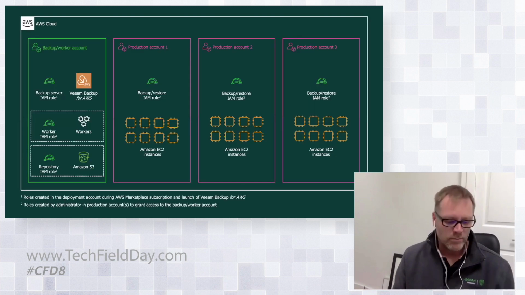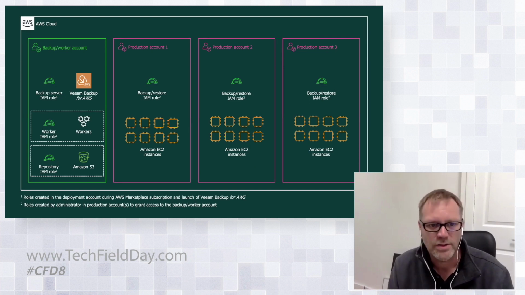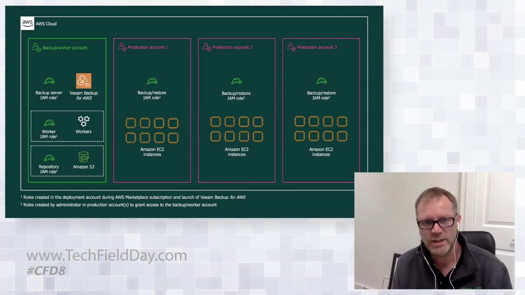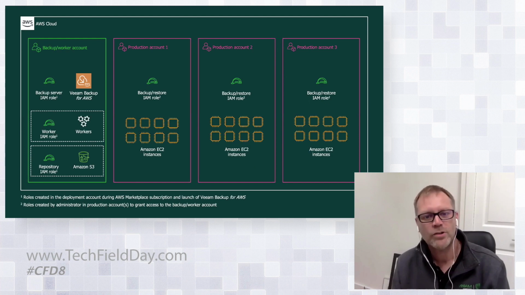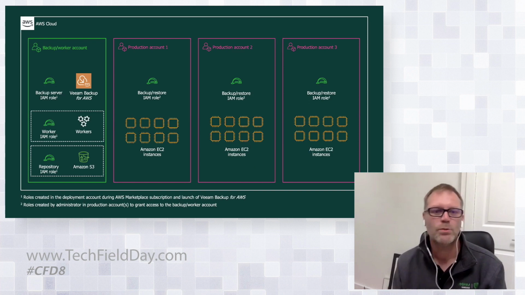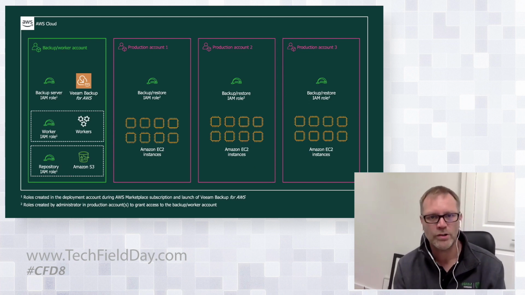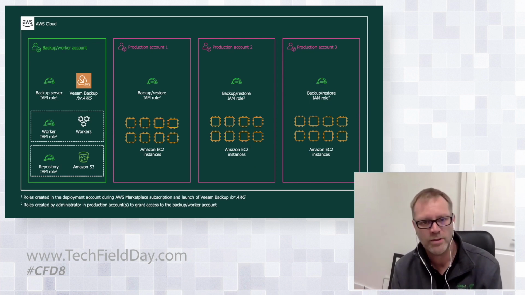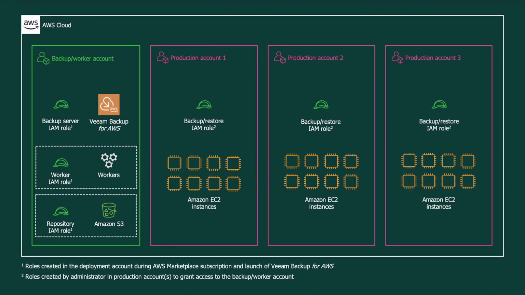So with that, when I'm talking about security aspects, one of the AWS best practices is to have multiple AWS accounts, and you leverage those as isolated environments. Much like you create separate clusters and DMZs in an on-prem world, you would create separate accounts for different domains within AWS. So if you think about, like we have here in the pink, production account 1, production account 2, they could be different business units, different departments like HR, finance. They could be different environments like production, staging, dev, test.